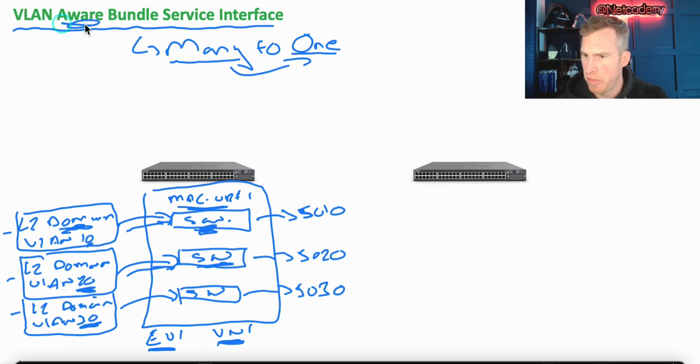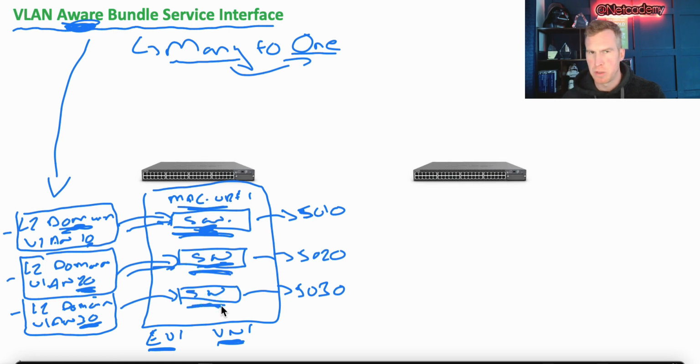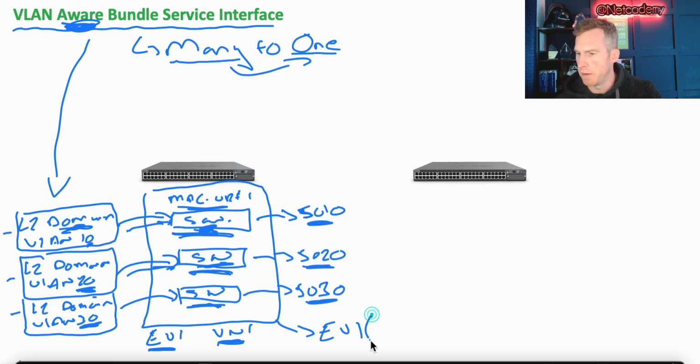The big keyword there, I think, is aware. With this EVPN service type, we are aware of these VLANs, these layer 2 domains, and as such they are getting their own separate, unique and independent switching tables, but all inside the same MAC VRF, and each one of them has their own independent virtual network identifier. However, they all have the same Ethernet virtual instance, i.e. EVI1, I think we called it.